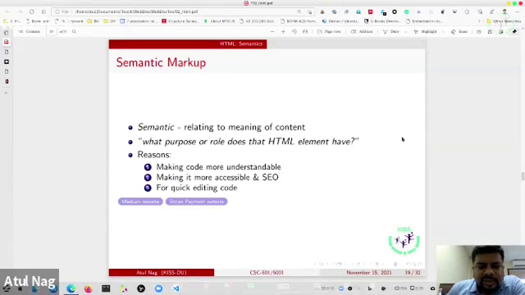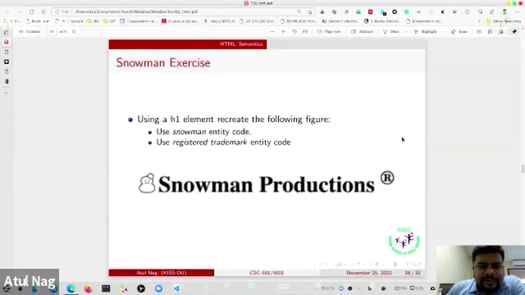So before I close, we will do one exercise. We want to recreate this image. You can see snowman productions, a snowman and an R symbol. So use the h1 element, recreate the following figure. Use the snowman entity code or registered trademark entity code over here.